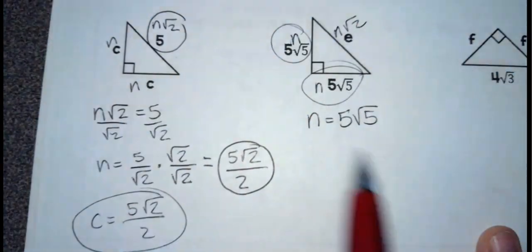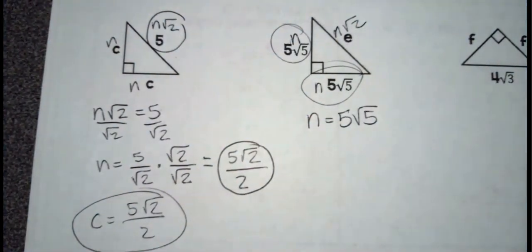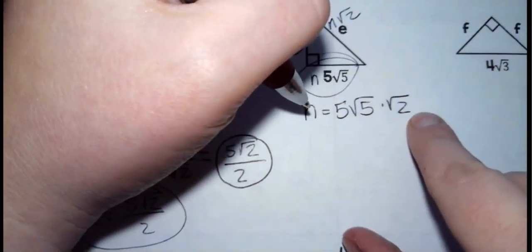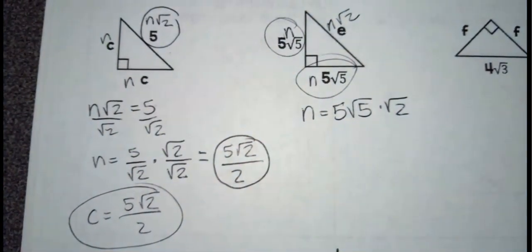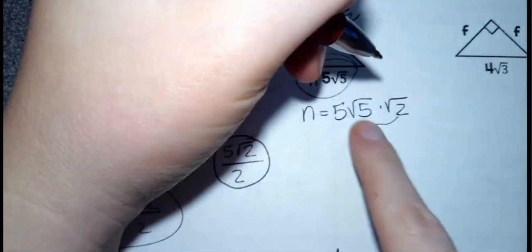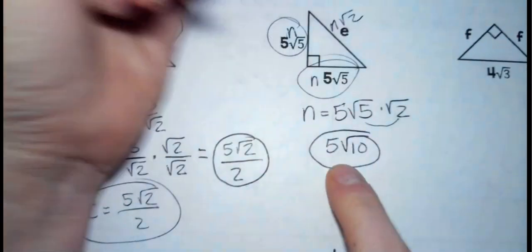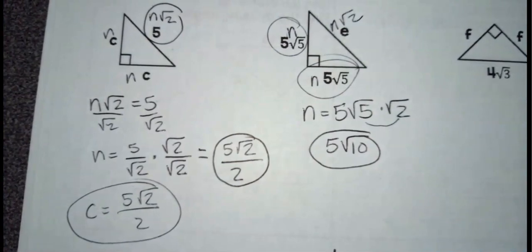All right, next one, n root 2. I labeled, and then I figure out, circle what's given. So we're looking for E, I'm not going to circle it. This is what we're given. So we know that n is 5 square root 5. And we know that anytime we're given the leg and then we need to solve for the hypotenuse, we need to multiply by the square root of 2. So we need to take n and multiply by the square root of 2. Okay, how does one do that? Well, you take the two things that are under the square root and those are what can be multiplied. So this 5 and this 2 can be multiplied. That 5 on the outside cannot, so that just stays put, and the inside becomes 5 square root 10.